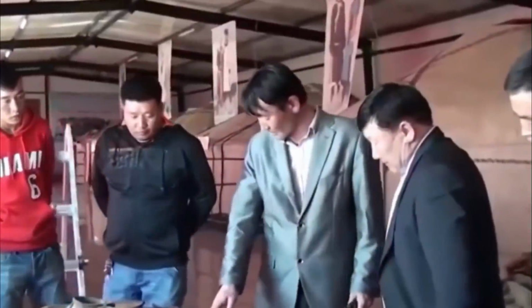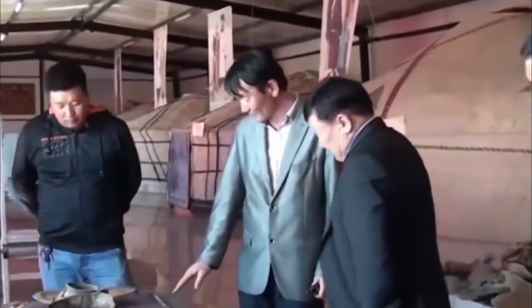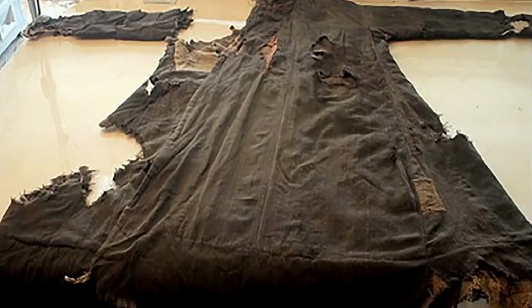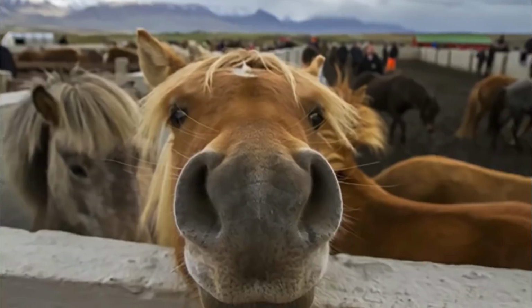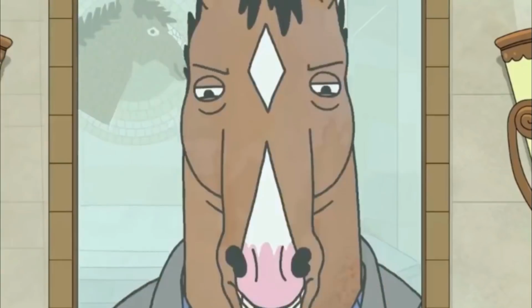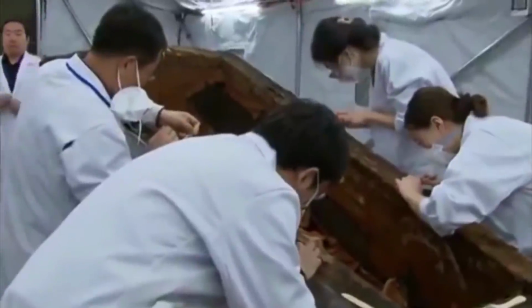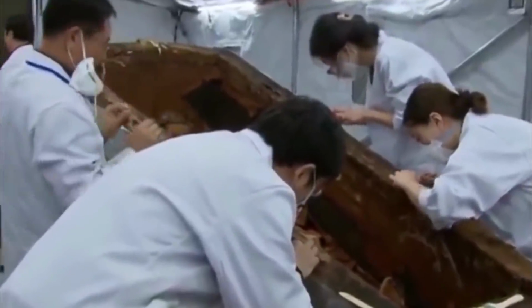afterlife. In addition to the plates and other objects that were buried alongside the mummy, archaeologists also found a beautiful saddle and bridle. Though these items were uncovered, there were no signs of an actual horse being buried nearby. What really excited the researchers who found the tomb, however, was the footwear the woman was buried in.